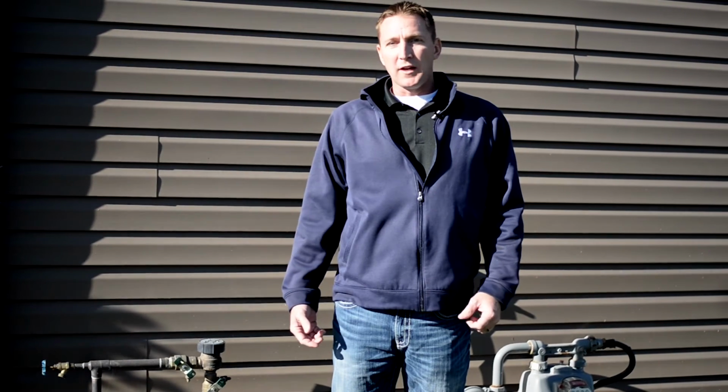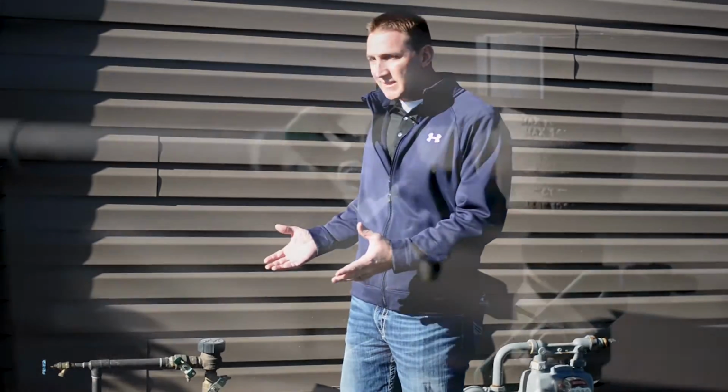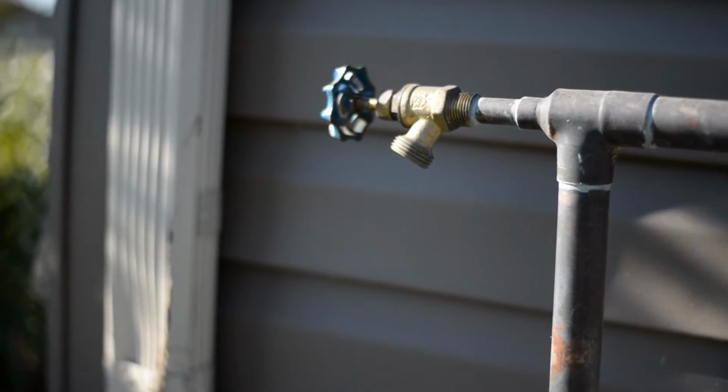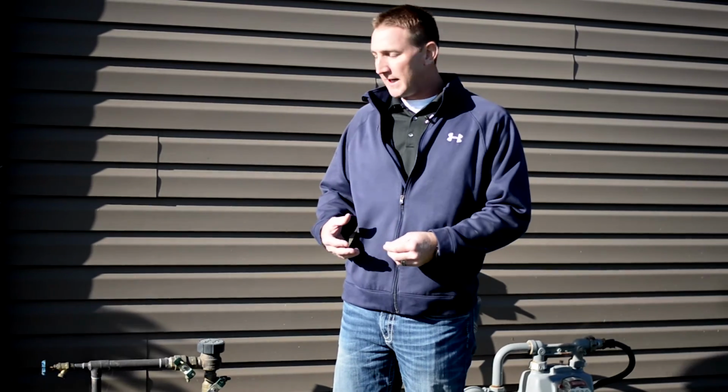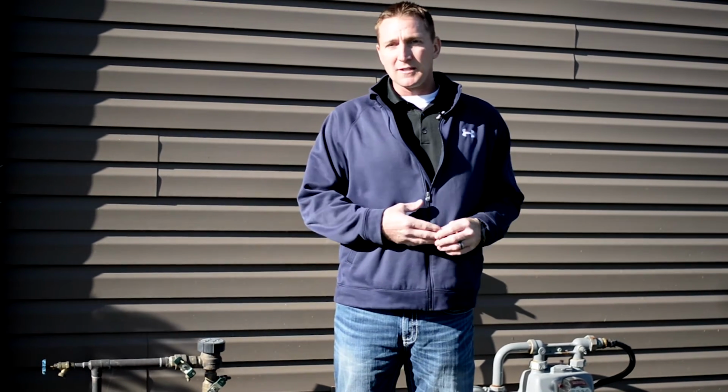So every fall we talk about the temperatures getting cooler outside and the preparations for the winter to come. One of the most important things is draining the sprinkler system when the temperatures drop below freezing, but at some point you want to have it professionally winterized. In this case we've already had it professionally winterized, where they hook their compressor to it and blow out all the water that would potentially freeze through the winter months that remains in the lines. It's been drained inside as well as the outside.